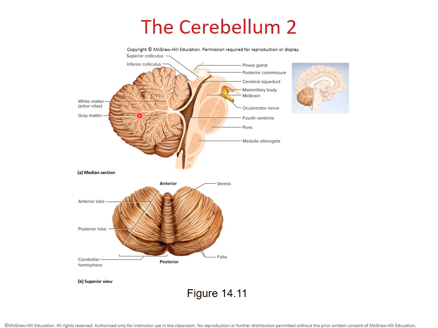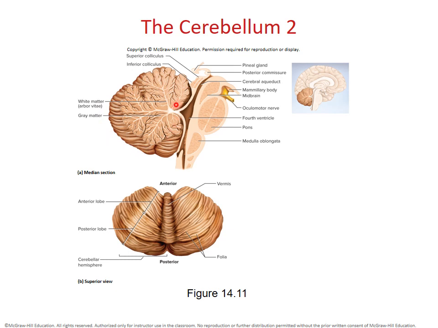Now, as I said, the cerebellum has usually been associated with coordination of motor activity. And so when we decide to contract our skeletal muscles, the initial conscious decision is made up in the cerebrum. But as those messages travel down towards the brainstem and eventually out the spinal cord to the muscles, those messages have to be modified and coordinated quite a bit. Some of the things that coordinate those signals and modify them are some of the nuclei that are up in the cerebrum itself, which we'll talk about a little bit later.